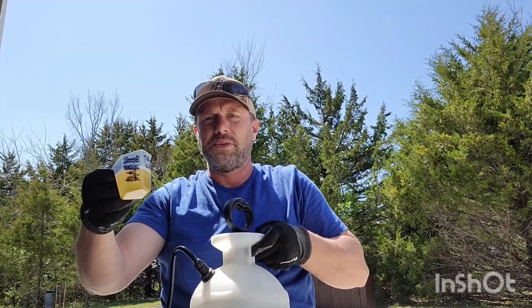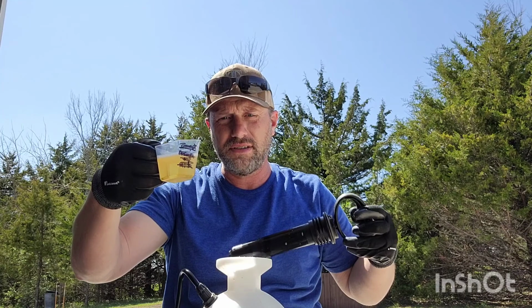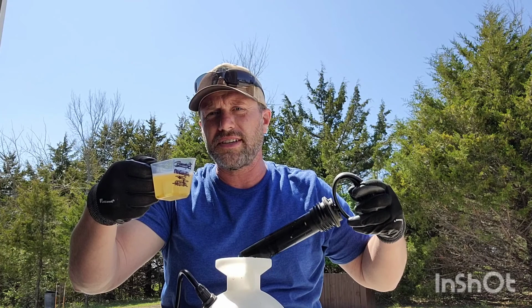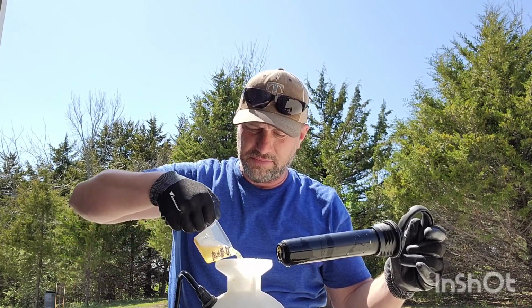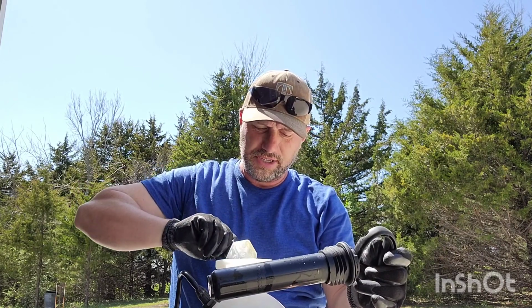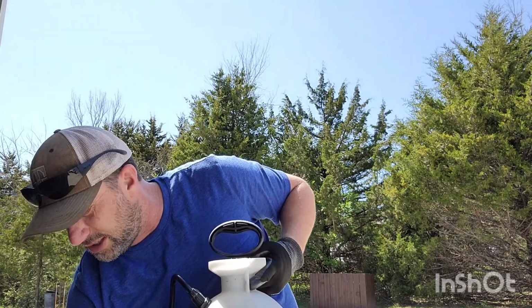Now we're going to take our pump up sprayer and put a gallon of water in it. So it's 2.5 ounces to 1 gallon of water. You're going to take this over to your spigot on the side of your house or wherever and put a gallon of water in this pump up sprayer first. Fill this and be careful. Keep it off you, keep it off your clothes. Make sure it gets in there good. Then put that back in your pump up sprayer, real nice and easy.